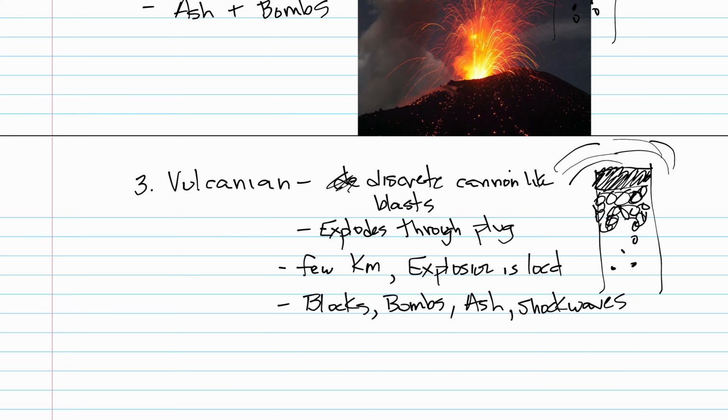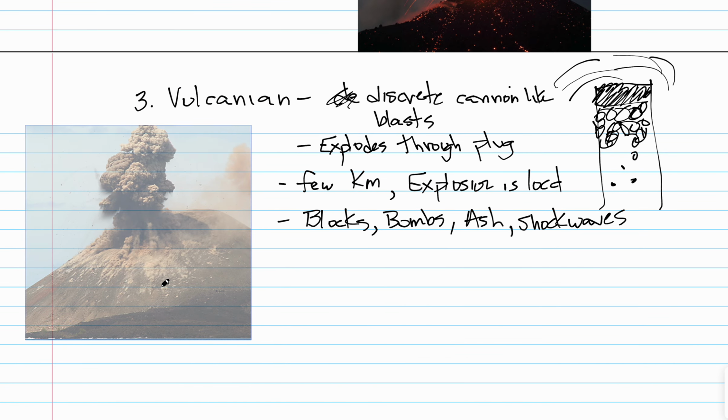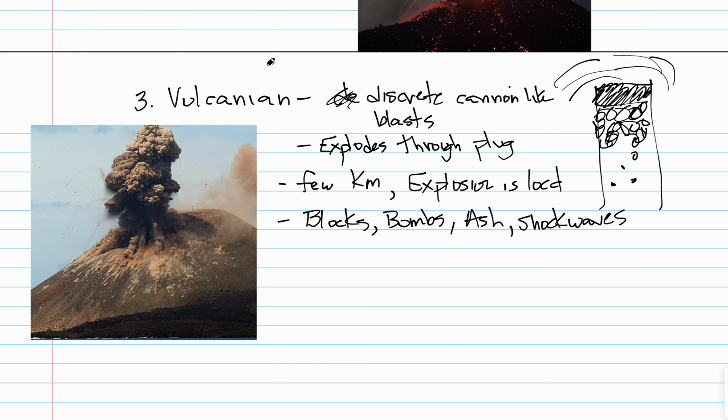A picture of a Vulcanian blast is here. And what you're going to see different, besides the time of day so we don't see the incandescence, I would like you to see with me how much ash there is in this column. And look at, see these little specks and dots? Those are fragments of the cap that are raining down. It could be dangerous if you were a volcanologist standing here studying the volcano.